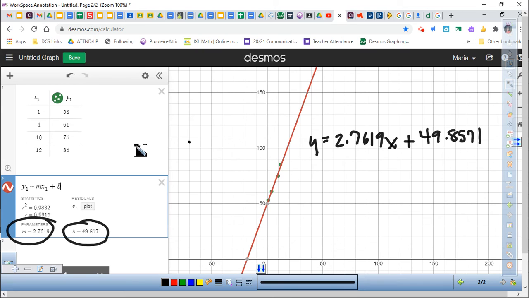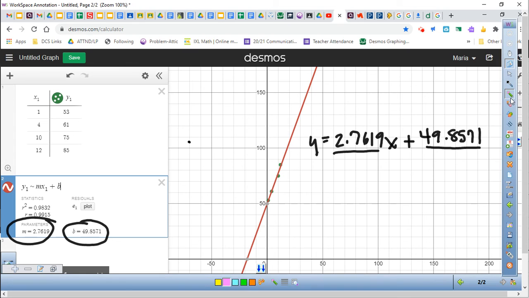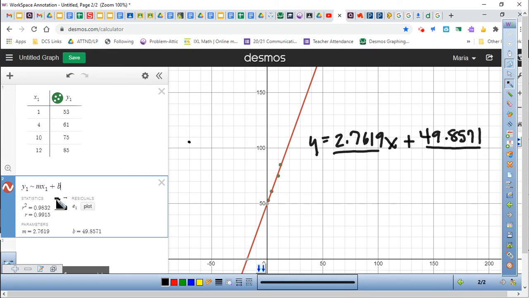But wait, there's more. Not only does this give me my slope and my y-intercept that I need to make my line of best fit, it also gives me my correlation coefficient. And you come over here to the box, and you see this r squared and r. We're mainly concerned with r squared. R squared is 0.9832.